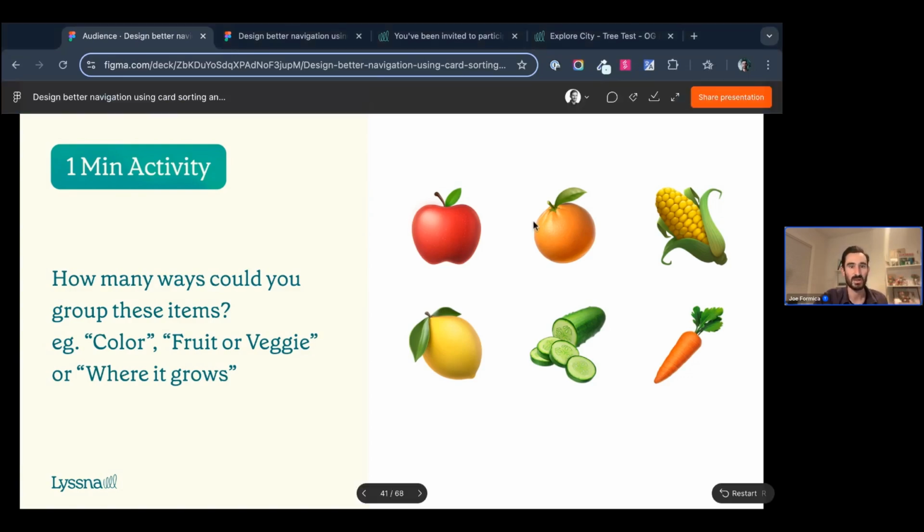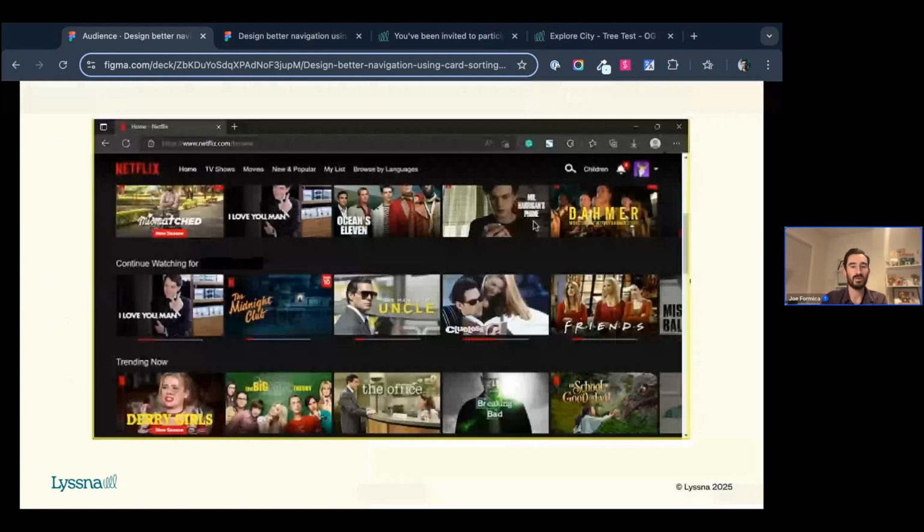So if you think about that small set of content, or 6 fruits and veggies there, and then expand that out to a site like Netflix or a streaming site with tons of videos, or YouTube even bigger, you can imagine that just grows exponentially, right? There's all this content.